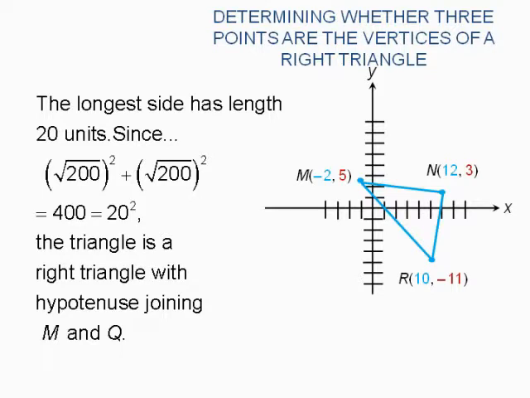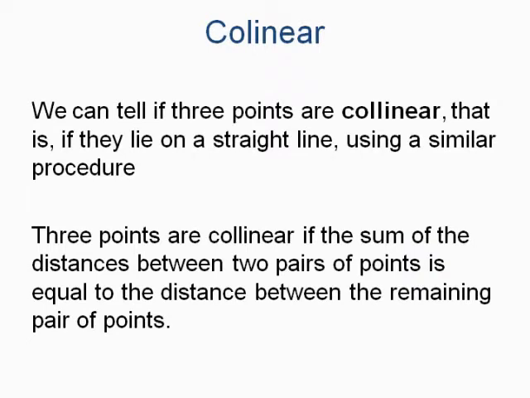Now they just left it 200 to show you that if you took a squared plus b squared, the square root of 200 squared, remember from our radical section, when you square a square root, it comes out nice, plus the square root of 200 squared. So if you take the 2 smaller sides and square it, and it gives you the long side, you have shown that this is a right triangle.